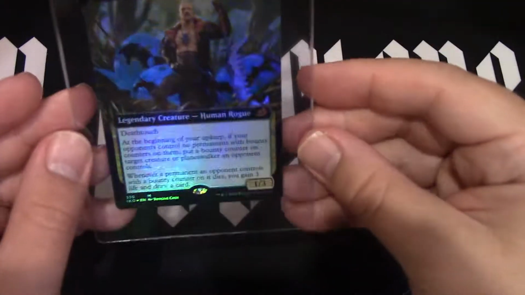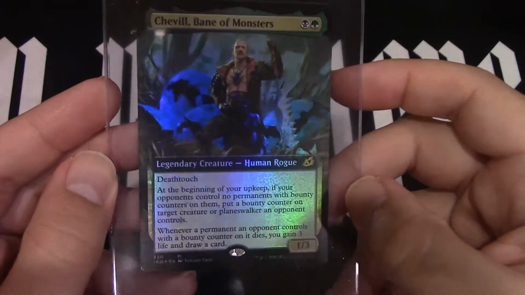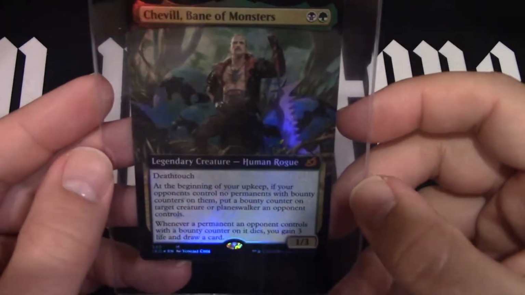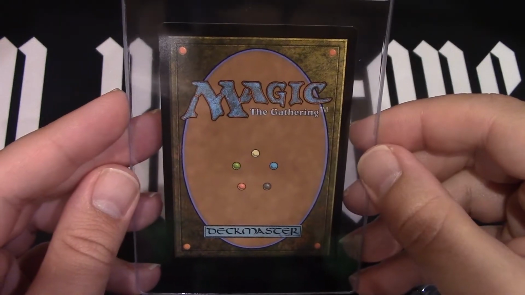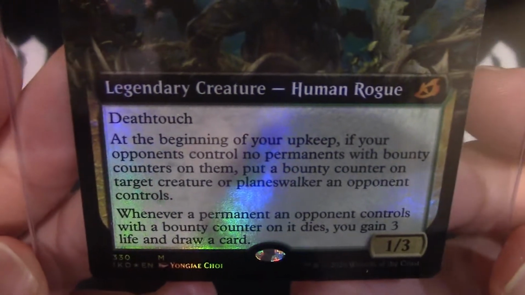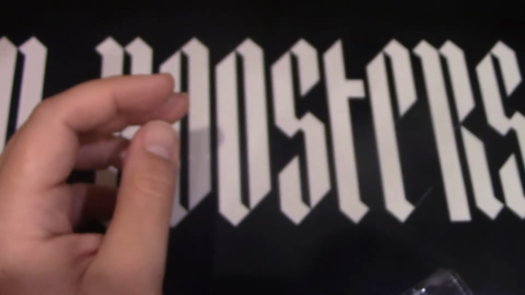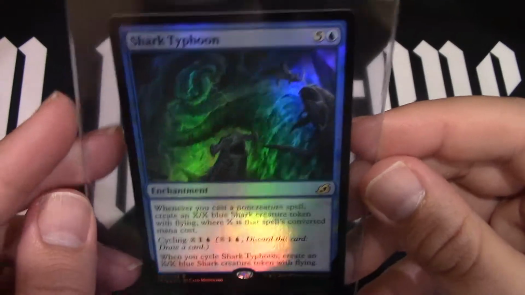And then we have our Cheval Bane of Monsters. He's a foil form. Craziness. Looks so good, right? And there's the back of the card, just in case you want to see it. And then there's the front, and there's the text. So much text. And really, you just want to put those counters out and gain that life and draw that card.